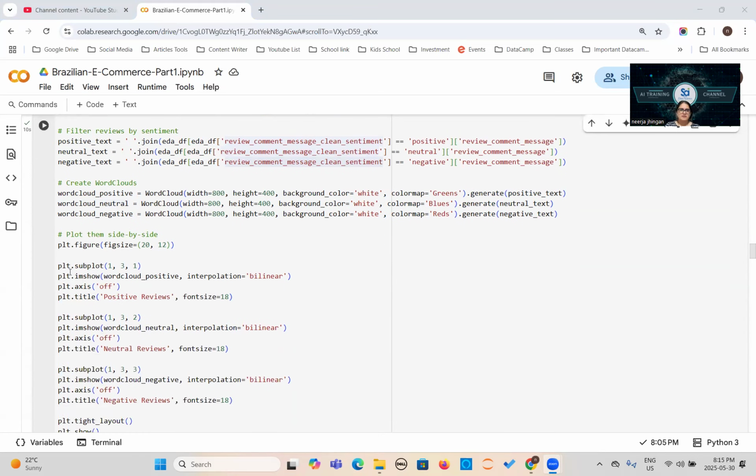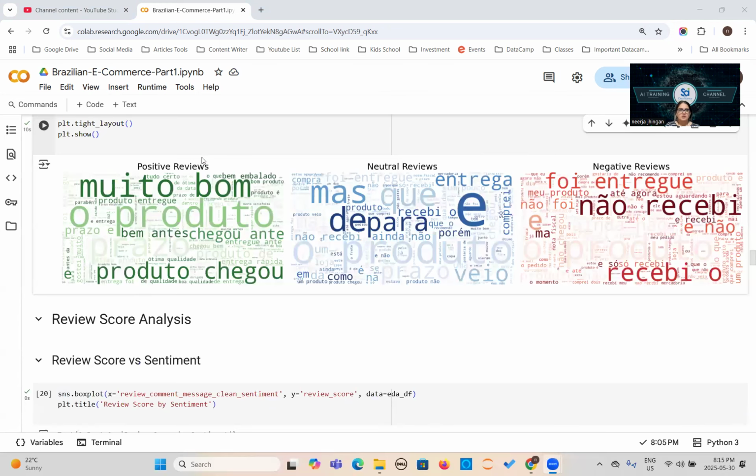And then it is plotting this graph. So this is the positive reviews. You can see the bigger and darker keywords. This is another language, not English. These are the positive feedbacks. And this is the neutral. Either it's empty, because remember there was a missing value and we converted it into empty space, right? So that is neutral. And if it is equal to 3, even then this is neutral. And below 3, this is the negative reviews.